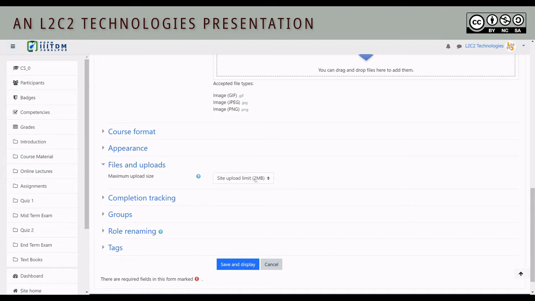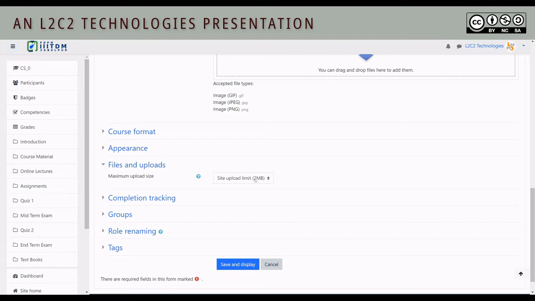So most people come and complain that, sir, we are not able to upload anything more than 2 MB. How do we increase this? Kaise isko badhaya jaye? The answer is quite simple. But first we need to understand where this 2 MB is coming from. This 2 MB limit is not a Moodle limit per se. It's a limit that we inherit from PHP. In PHP, the default upload limit that is set is 2 MB.